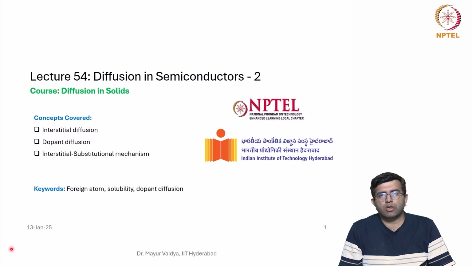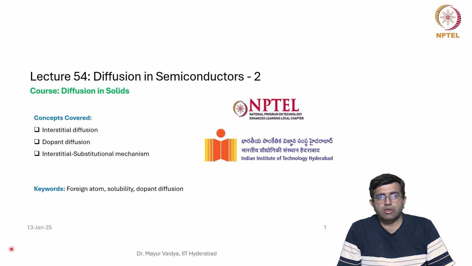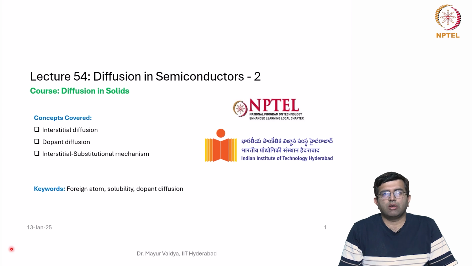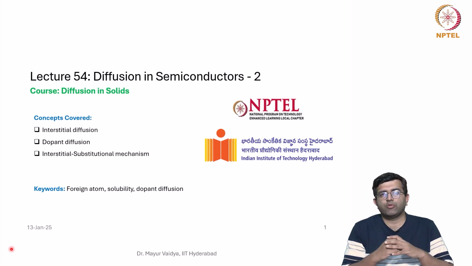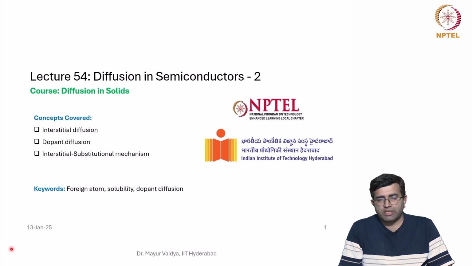Last lecture we started talking about diffusion in semiconductors, and semiconductors are one of the most important classes of materials, particularly nowadays, with technology surrounding us in every sphere of life. What we saw is a couple of key aspects: due to the covalent bonding in semiconductors, the defect formation energies are extremely high, and therefore the concentration of defects is very low. We saw the example of self diffusion in germanium and self diffusion in silicon. This diffusion is lower than that of metals, which have more close packed structures.